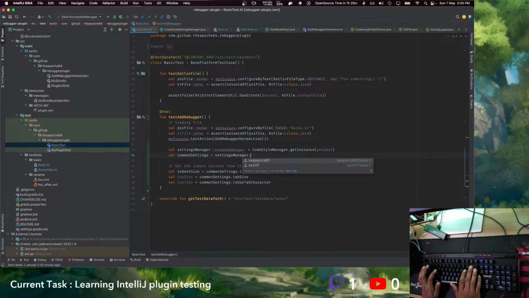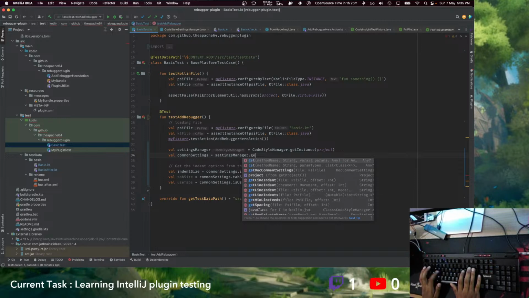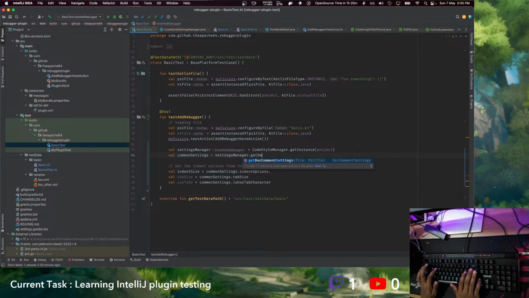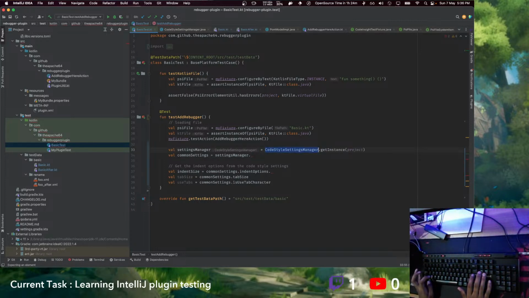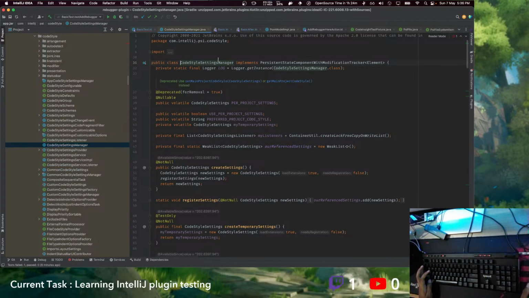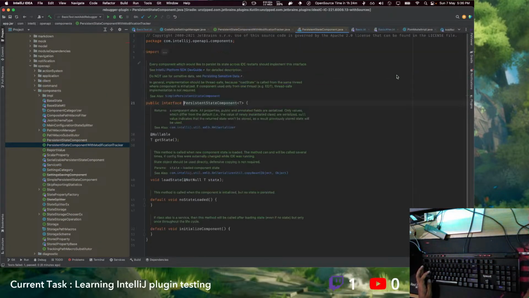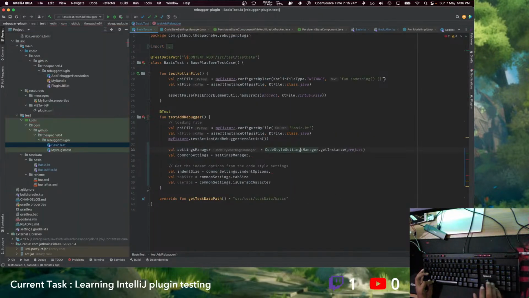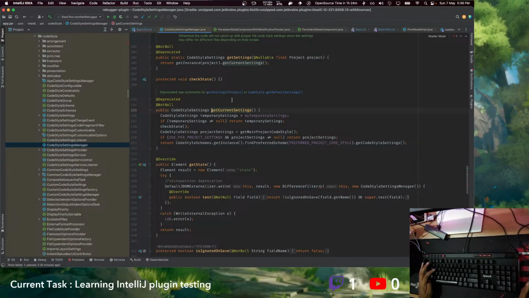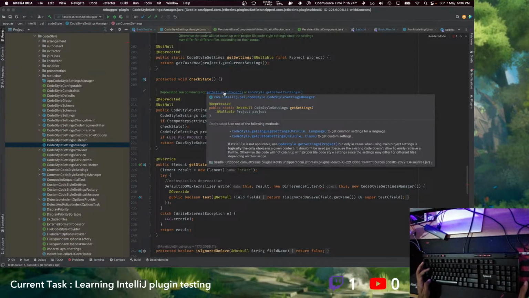Code style. Get current settings. Code style settings manager.